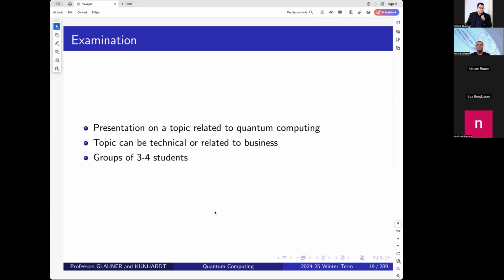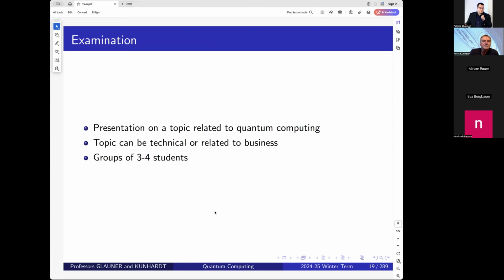The examination of this course is that you will give a seminar presentation on a topic related to quantum computing. Most students that take this course are from some engineering or science discipline, so your talk would typically be something technical like quantum machine learning, encryption, or some other quantum algorithms.